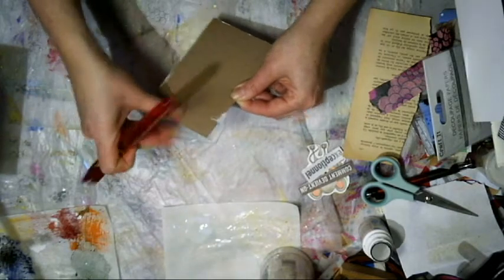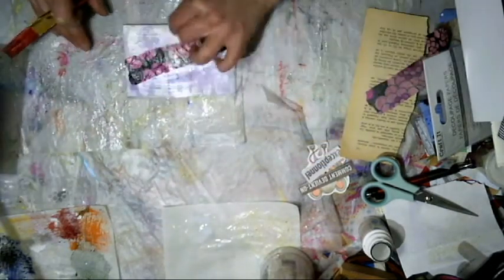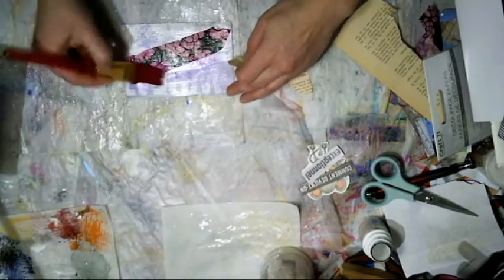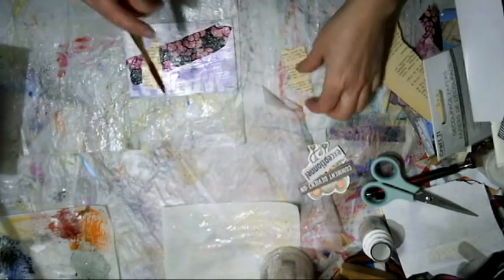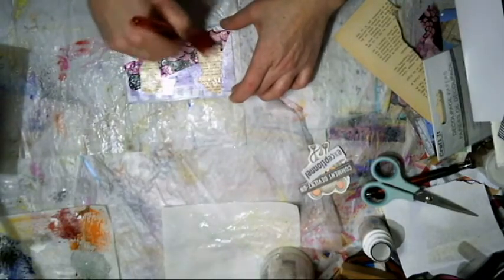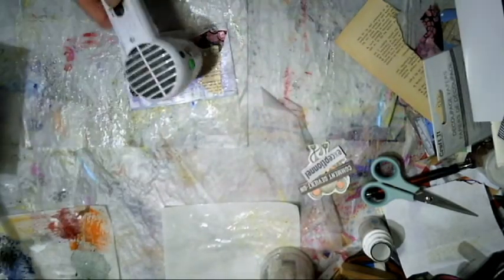Okay, come on. And this is sticky, I don't know why. So let's turn this over. I'm just going to put some book paper, just because I can and I want to. I want some added interest in this, but I'm not going to do too much.